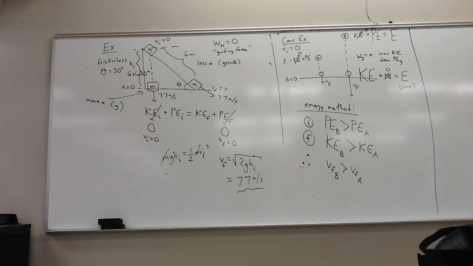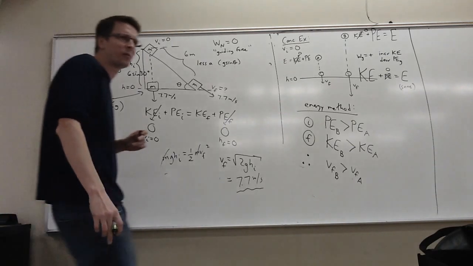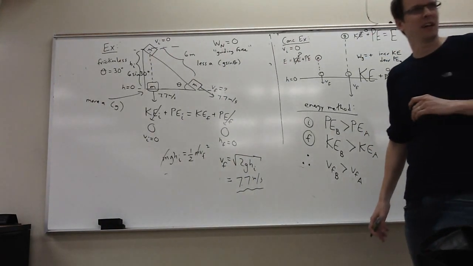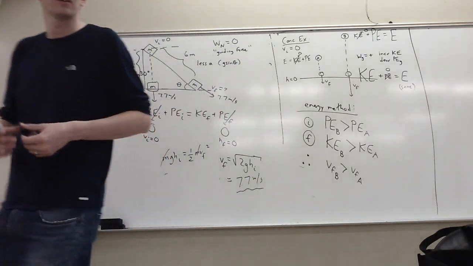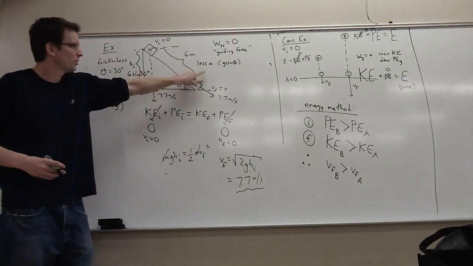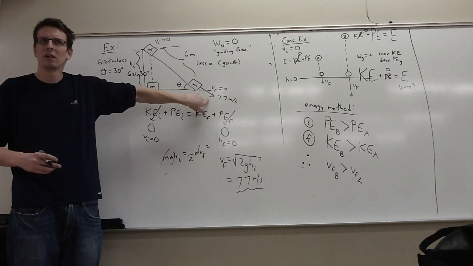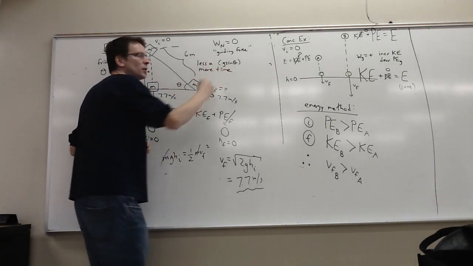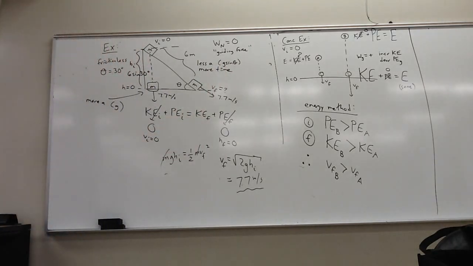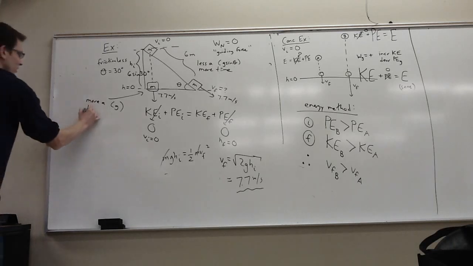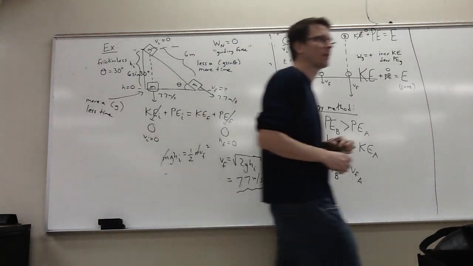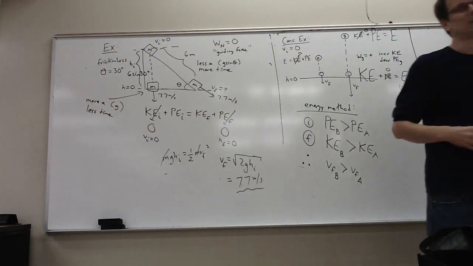How is it possible that they can get up to the same speed when they don't have the same acceleration? That seems weird, isn't it? Something else has to be true. Something has to compensate. How can you have less acceleration but still get up to the same speed? More time, that's right. This is more time. If you have a very gradual incline, you can take a long, long time to slide down it. This is more acceleration but less time. I'm not claiming these take the same amount of time. I'm not claiming that they accelerate the same.